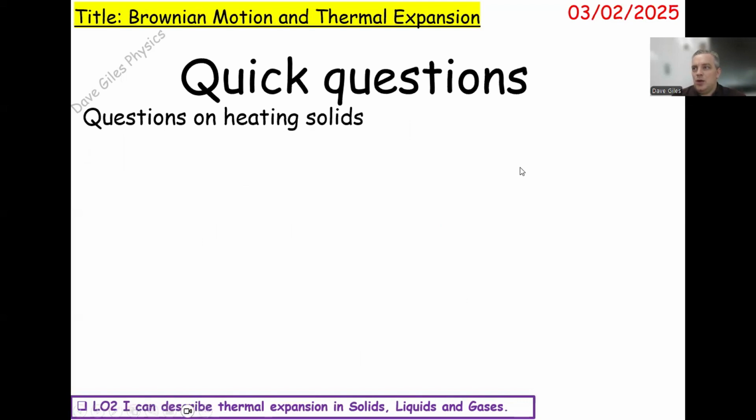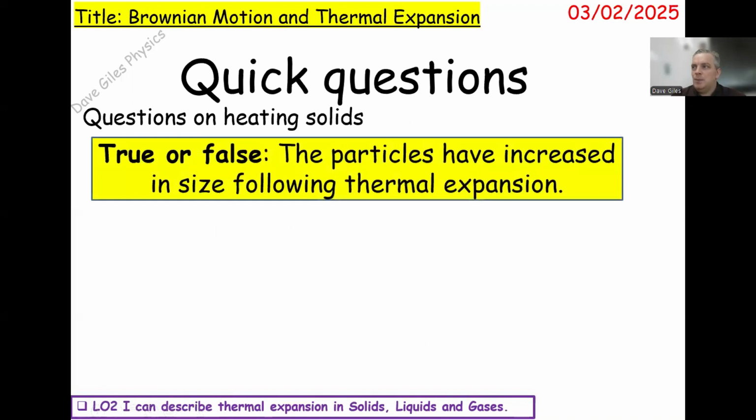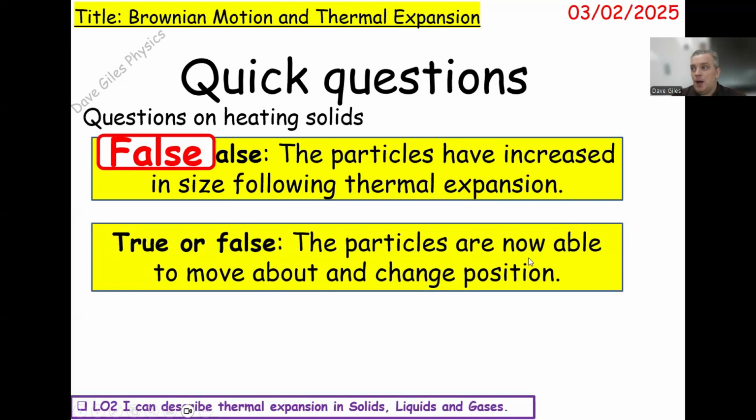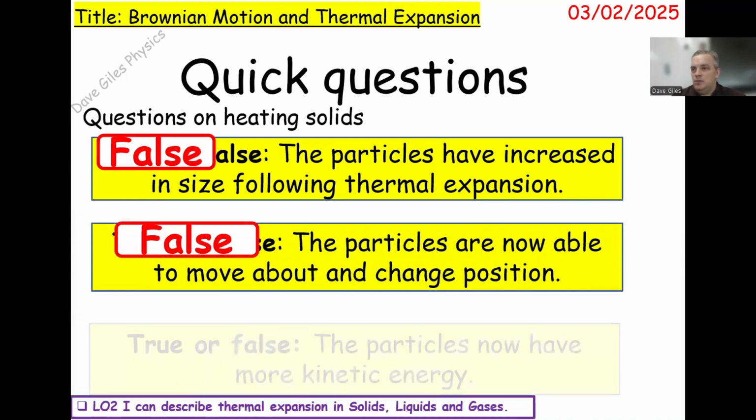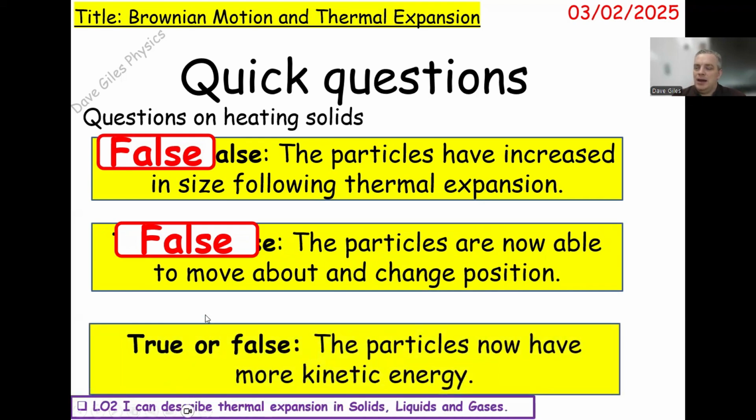So questions on heating solids, very quick ones. The particles have increased in size following thermal expansion. Just talked about that a second ago, and the answer is no. The particles don't increase in size, it's the space between them. True or false, the particles are now able to move about and change position when heating a solid. The answer is false, because that only happens in liquids and gases. And the particles now have more kinetic energy. True or false? They do now have more kinetic energy, so that is true.